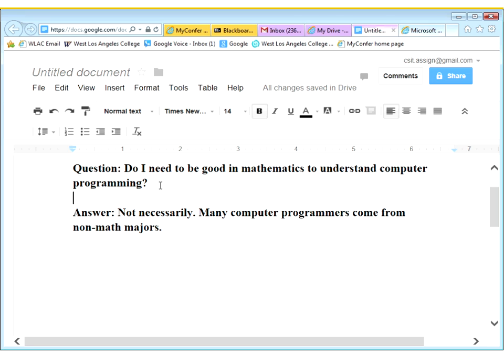So again and again, most of these users don't have a math background. Not to say that math is not needed. It definitely is. Basic math is necessary, but you don't have to be an expert in it, or have gotten an A in math, to go into the computer science field. So it's a big misnomer that computer science is only for math majors or people that were very good at math, and that's not necessarily the case.